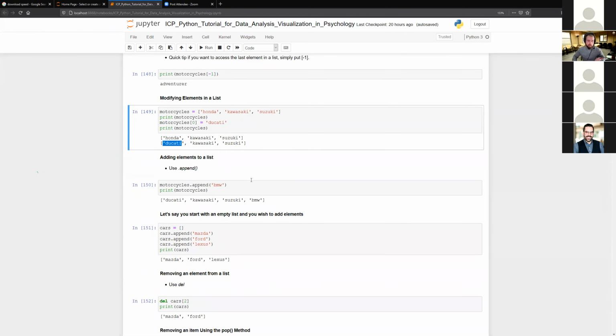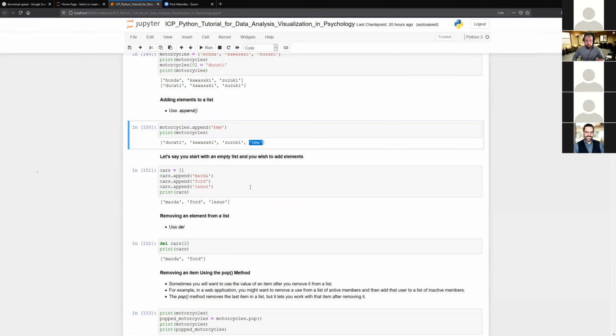What if you want to add elements to a list? Simply use .append, and in the parentheses add the value you want to include. In this case, we're going to reuse the same list, our list motorcycles that is here. We're going to do .append BMW and print motorcycles. So when we print it out, now we have a 4 item list. The BMW is added here. Well, it wasn't added, it didn't exist here.